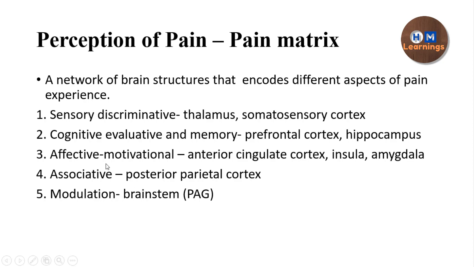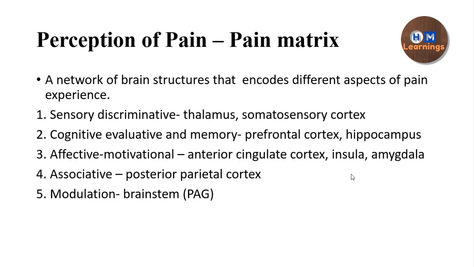Then there is the affective and motivational aspect of pain — how in response to pain, your autonomic responses or neuroendocrine responses occur. This is explained by the insula, which is an area of integration that has a connection with the hypothalamus. Because pain pathways send their collaterals to the insula, the insula sends efferents to the hypothalamus, and that is how you receive autonomic and neuroendocrine responses in response to pain.